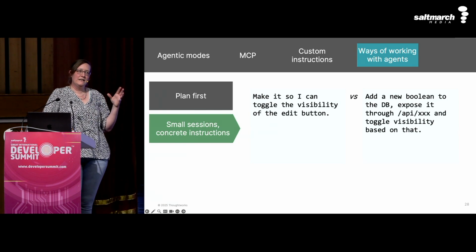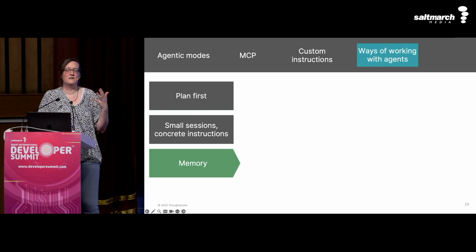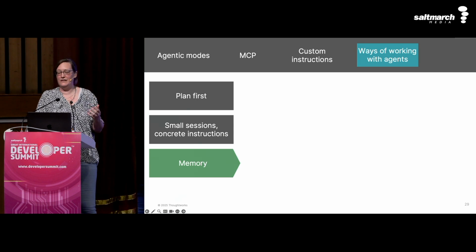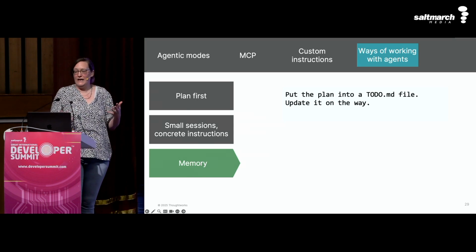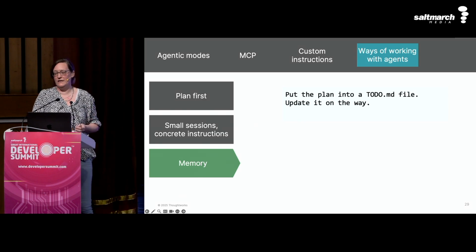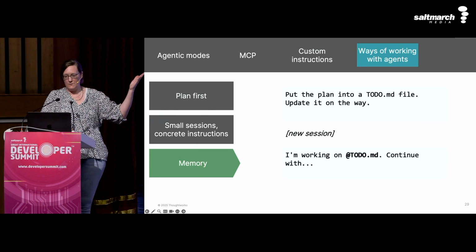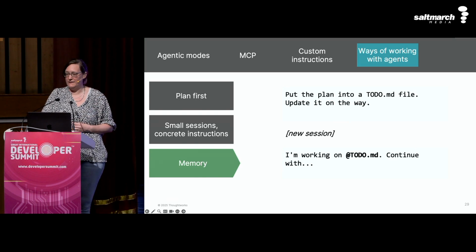And to make all of this a little bit easier, to combine the planning with the small sessions problem, a lot of people are now starting to use what is commonly called memory, either built into the coding assistants, although not so many have that built in natively yet. But let's say in your planning stage you say, put the plan into a markdown file and always update it along the way. Then whenever I start a new session, I have the context that was created in my previous session in a markdown file, so I can point the coding assistant at that. That's a very common thing that people are doing right now. So I'm starting a new session and then just pointing it at that.